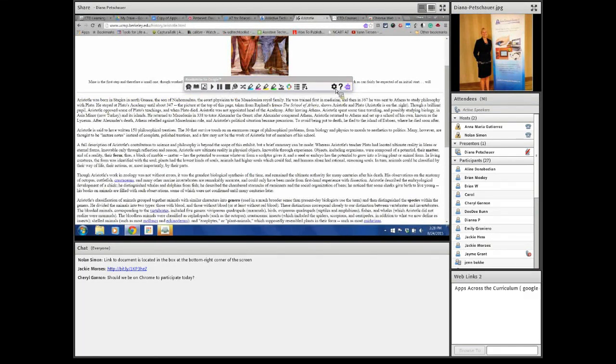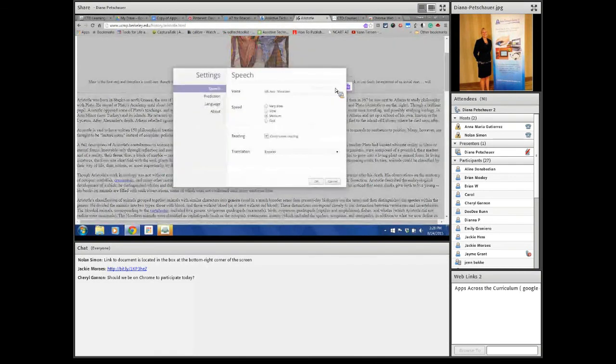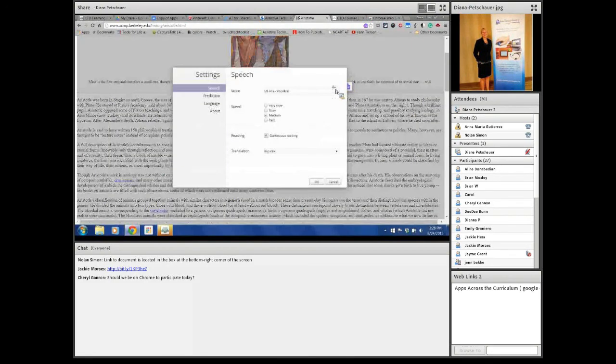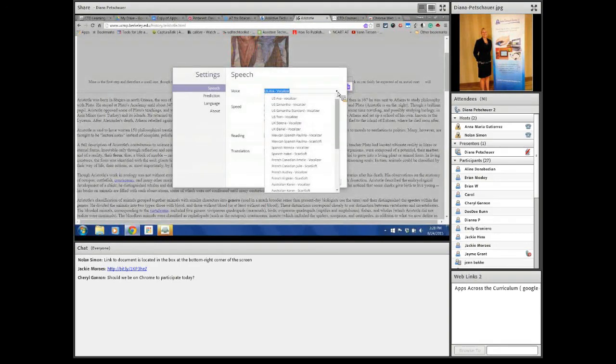If you have downloaded this and you're trying it yourself and you have a male voice, there is a much nicer sounding, pleasant female voice by going into your settings. To the right side of the toolbar, there's a little gear icon. My mouse is hovered over it. And when you click on there, it does bring your settings up. And if you want the nice, pleasant, natural sounding voice, that is Ava, you can choose. And you can see there are also many other voices for students to try, including those with accents or from other countries.